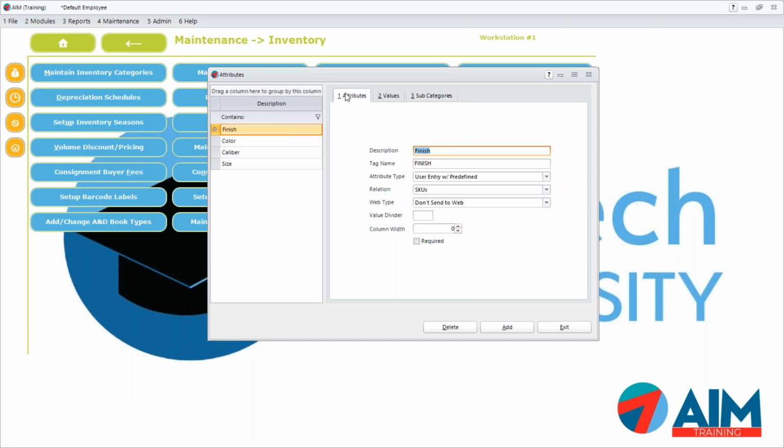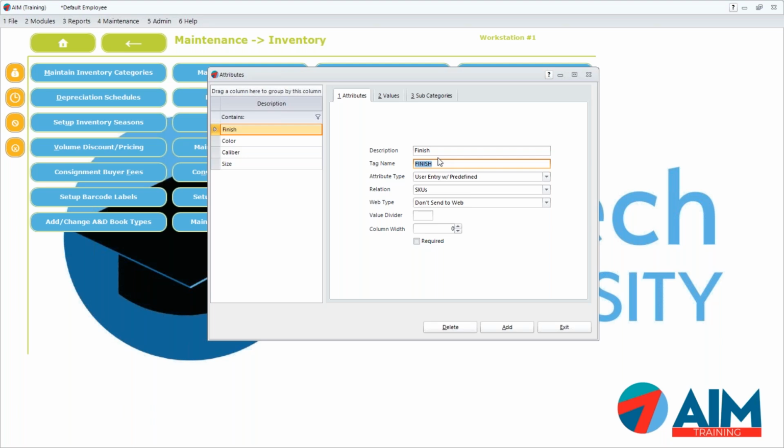Now, other functions that I'm not going to spend too much time on here, but that you may find handy are tag names and web types. The tag name is how you would use this attribute for the purposes of printed reports or things of that nature.